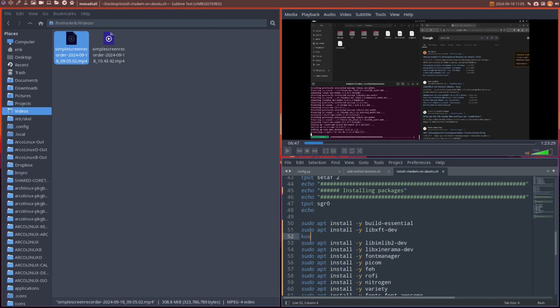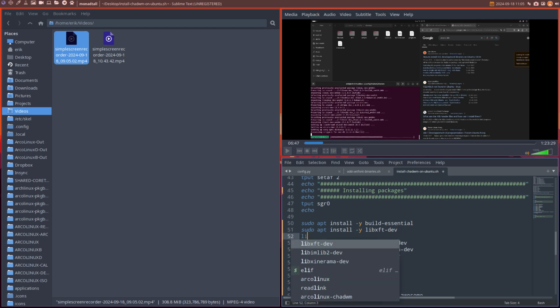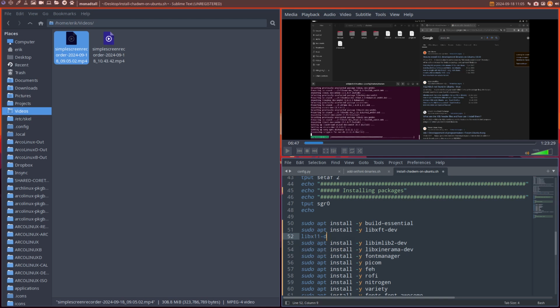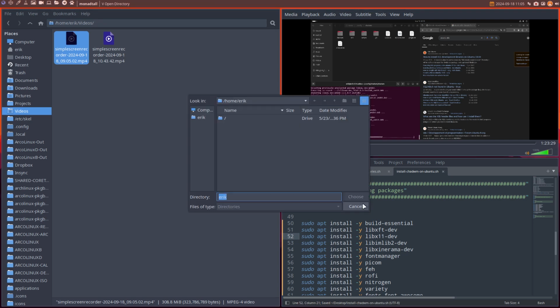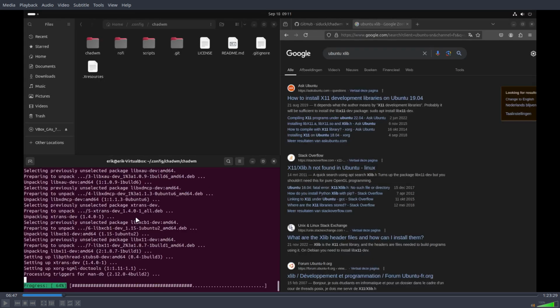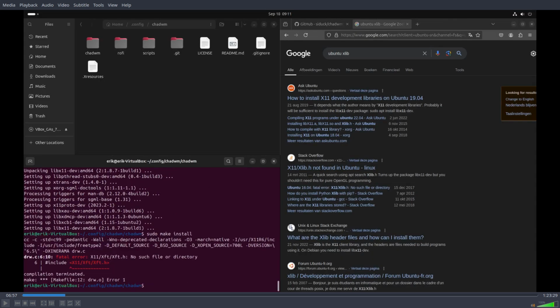So libx11 dev. Forgot that. Save. Super F. So that's now going to be installed.